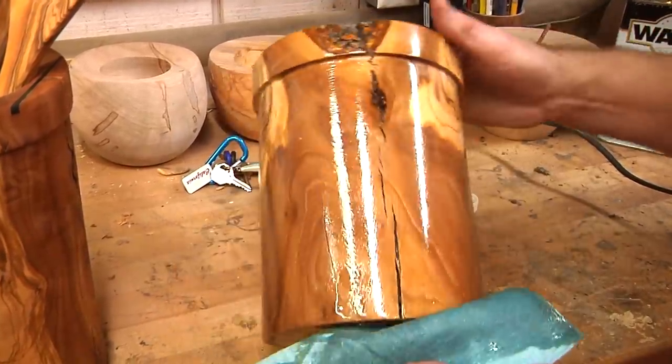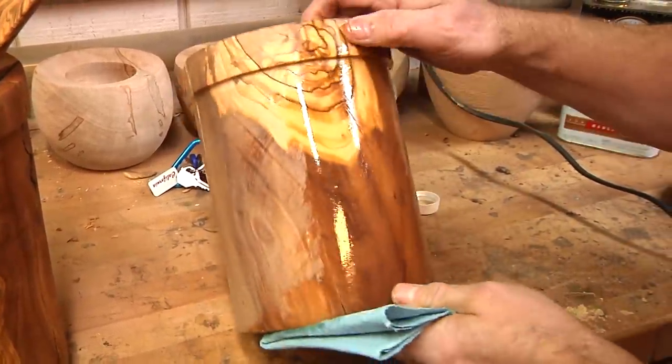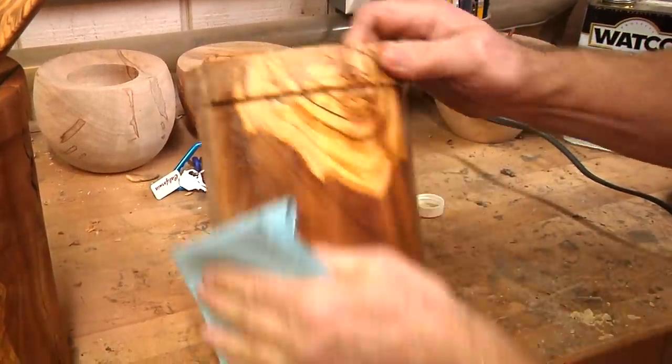I got to tell you this. I bought this piece because I saw that, but man, my wife will love this. Made me a liar saying you couldn't find olive wood this big.